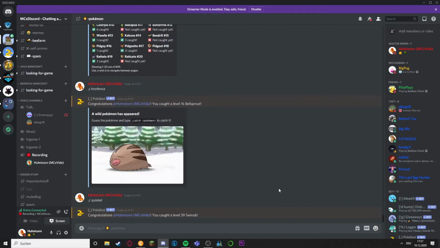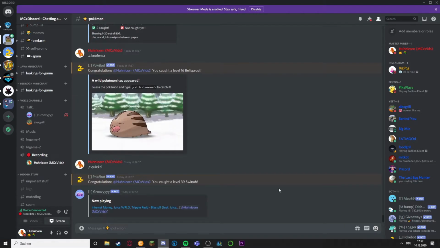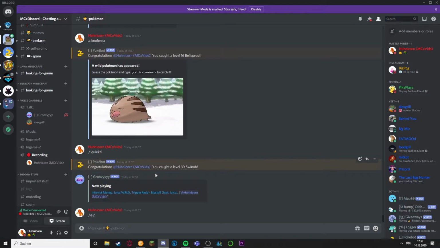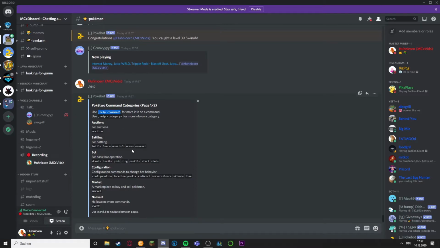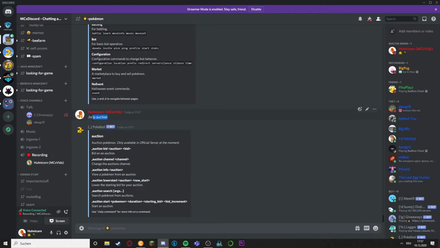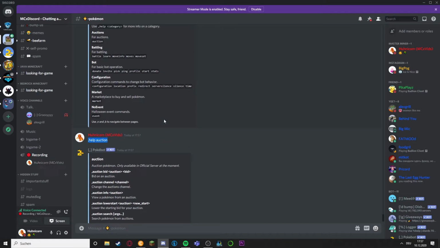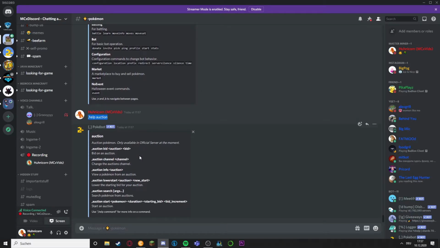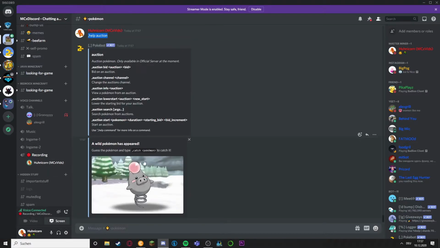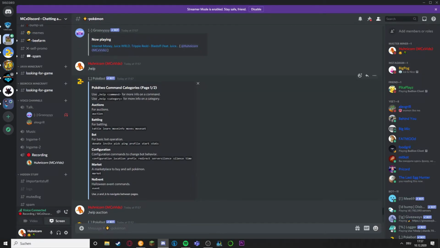So there are a few other commands that you should know. You can also always look them up by typing comma help. You can then see a help command, for example, help auction. I didn't really use auction yet, and also not the shop too much, and there's no event at the moment. You can then see all the info for the auction, and you can also do comma help battle or anything really if you forgot it.